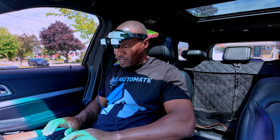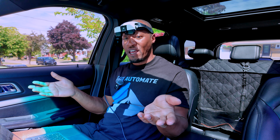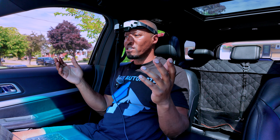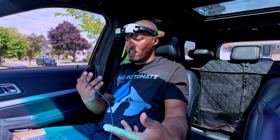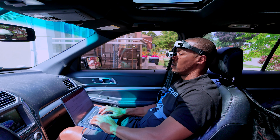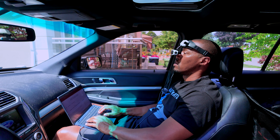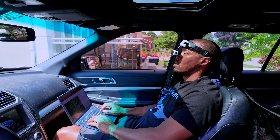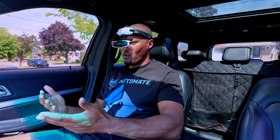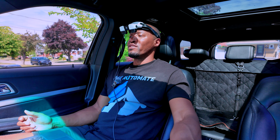Another great use case is in the car. Working on a laptop with your head down is not always good for your neck. With this device you can plug it straight in, flip it down, and see the exact same replication of that screen right in front of you. You can sit back and do some work rather than having your head down — it gets strenuous when your neck is bent, but now you can sit back comfortably.